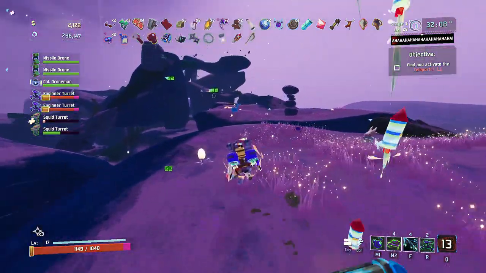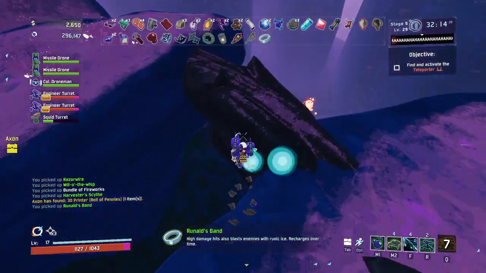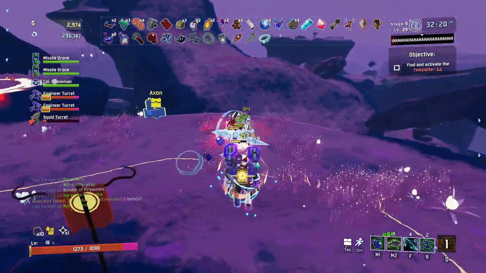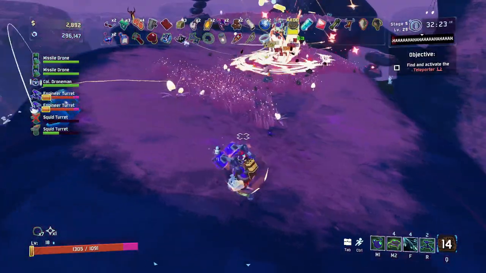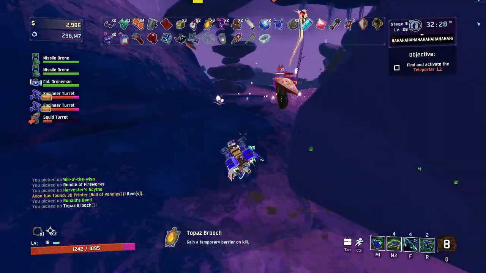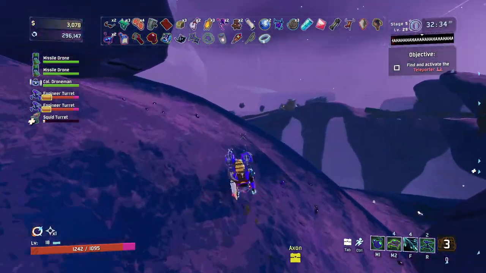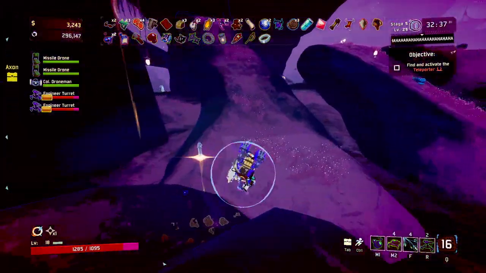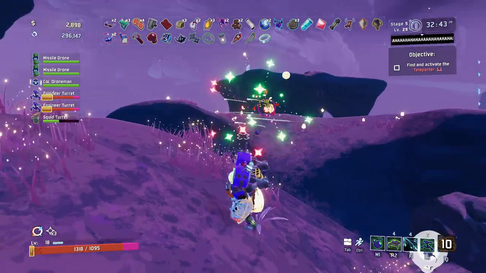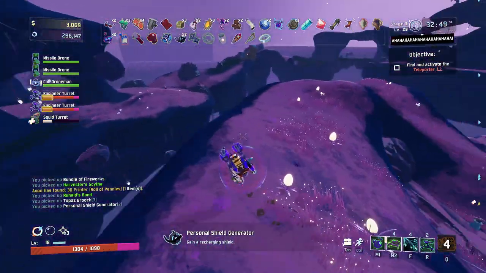One chest, printer, a roll of pennies. Runald's Band has made a return. Very nice. Nothing too interesting over here. Topaz Brooch. Solid item. Baby, your little mushrooms are dancing, they love it. Don't know where the TP is. That might be at the front of the mountain. I definitely think it is, and we will be taking that.